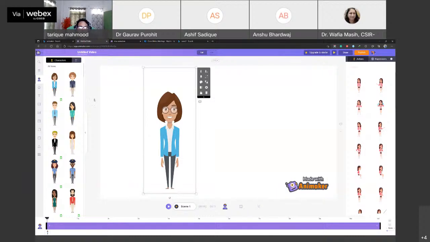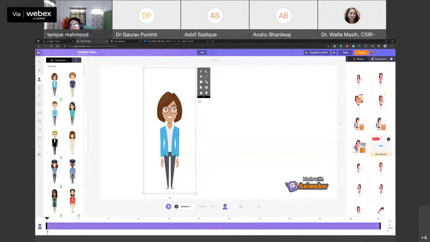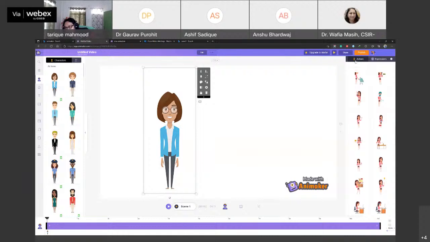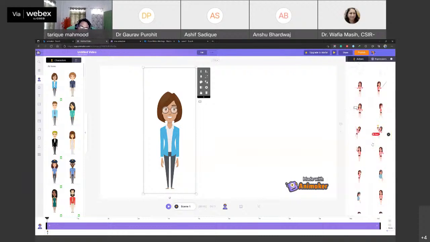After clicking the character and putting it inside the canvas, you can see on the right-hand side there are lots of options. That means you can change the posture and the expressions of this character at the same time by simply clicking any of the options on the right-hand side, in the action tool that has been given.